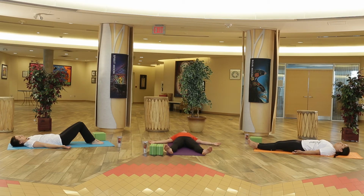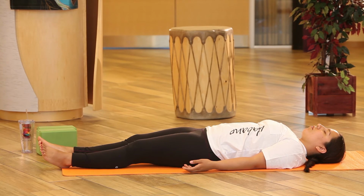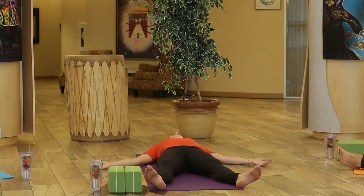Let your eyelids be heavy. Close the eyes. And take the time to relax your body, to let go of effort, to let go of accomplishments, to let go of any control over your breath, knowing that you were brave to try something new. Perhaps the new thing was yoga. Maybe it was a new pose, a new teacher.